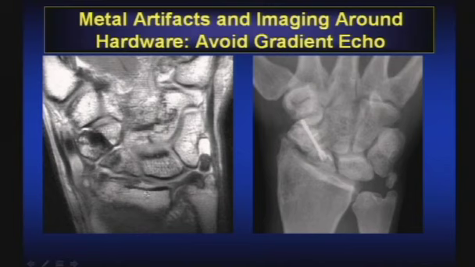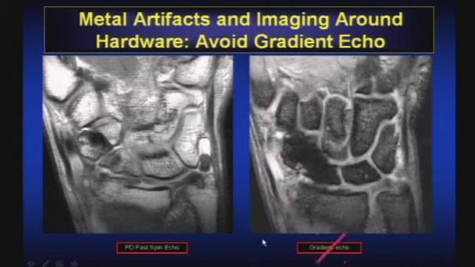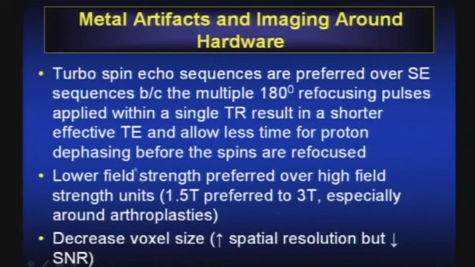So if you look at this MR image on the left, a coronal T2 fast spin echo with no fat suppression, you can see that we've pretty effectively minimized artifact enough that we can see at least part of the scaphoid that does not have bridging callus. You can see that when we use gradient techniques, we get quite a lot of blooming artifact, which affects adjacent soft tissue. So this is a common sense thing that everybody knows. Don't use gradient echo imaging in the presence of metal.